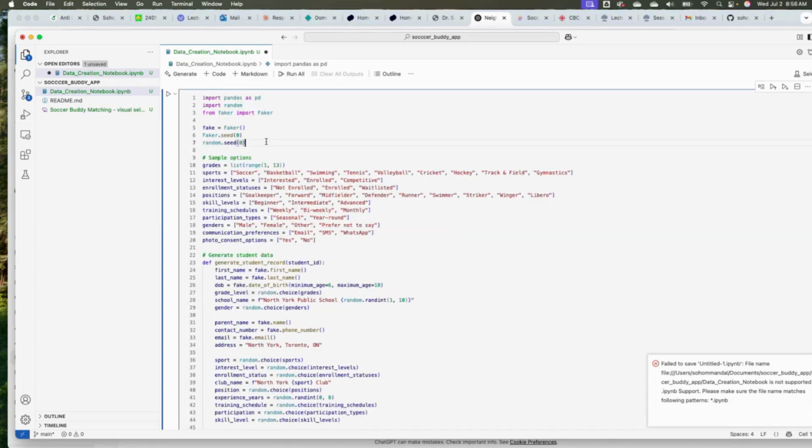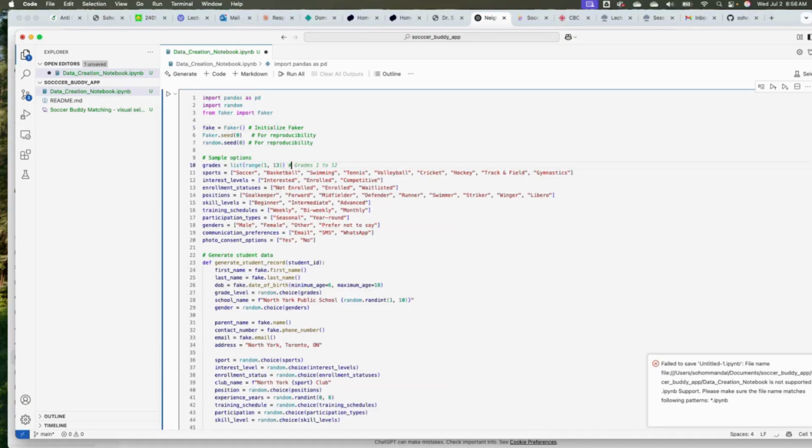Anyway, here are the libraries, like pandas and Faker. I'm generating fake names, so that's why it's generating. The random seed is for reproducibility every time. Yes, that's based on that. Then this is for reproducibility too, and then the initialization of Faker. Okay, so everything is coming there.